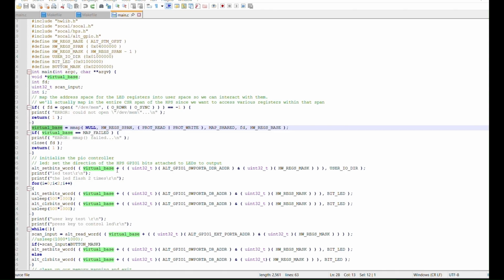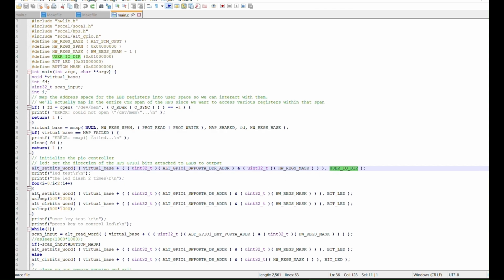So here we will set this piece of virtual addresses, this piece of addresses is for general purpose input output, and we will use this to assign each of those pins to either input or output.